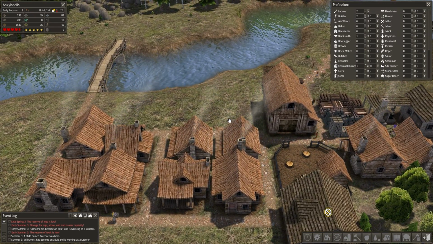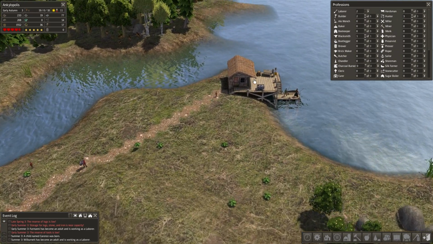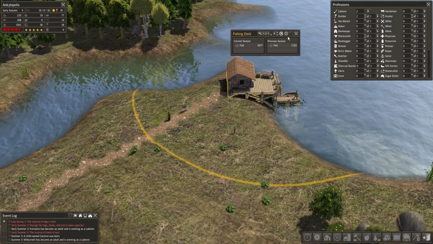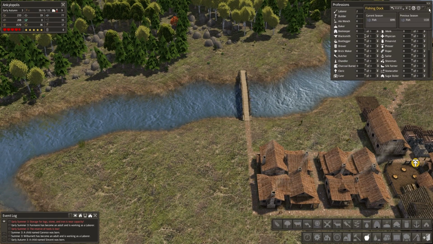Who knows? Okay, we got people being born. Food is definitely going up. That's good. I'm actually really happy about that. Maybe the mod changed it so fishing is better, because I had some bad experiences with fishing before. Let's build another fishing dock. Well, no. Why would I do that? There's not really enough.